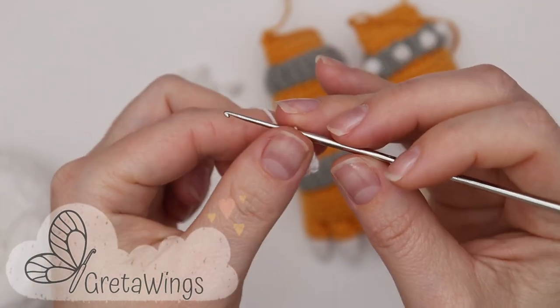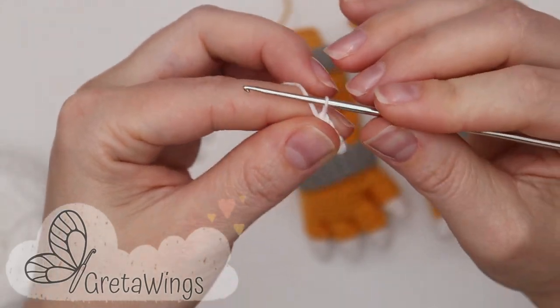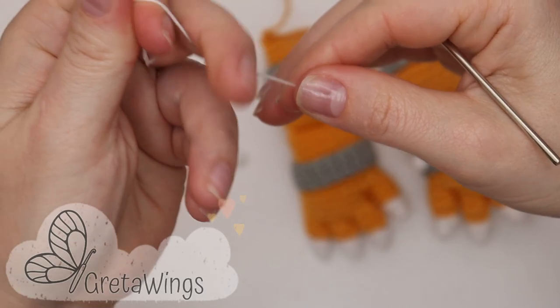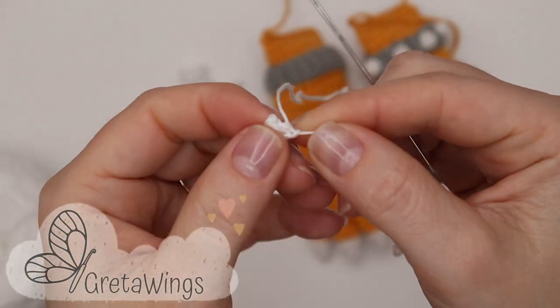It's very small, I know. Now you can cut the yarn, leaving enough yarn for sewing using a wool needle. Later, pay close attention. You can see how we can put all the pieces on the arm.